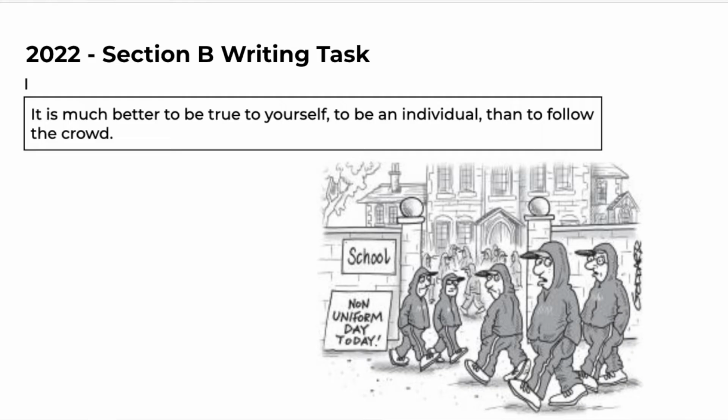Non-uniform day today, and as we see, everybody's shown up wearing the same things. Now, essentially, all you need to do with the visual material is think about what it is really saying. These visuals that they use are going to have a really clear contention. To me, what that says is that in a school that obviously usually has a uniform, on the non-uniform day, everyone's shown up wearing the same thing.